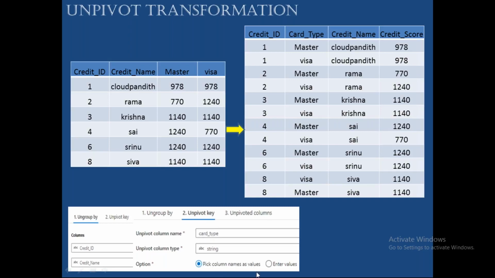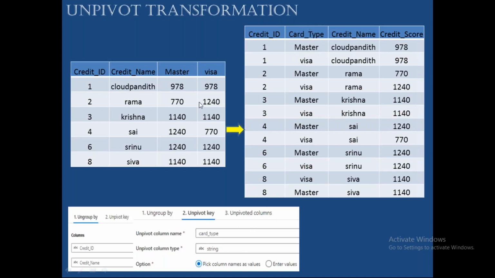Pick column names as values, meaning master is a column name, visa is a column name. These are the values for my card type column. Card type is the column, and its actual values are these column names. Master is a value, visa is also a value for this particular column.